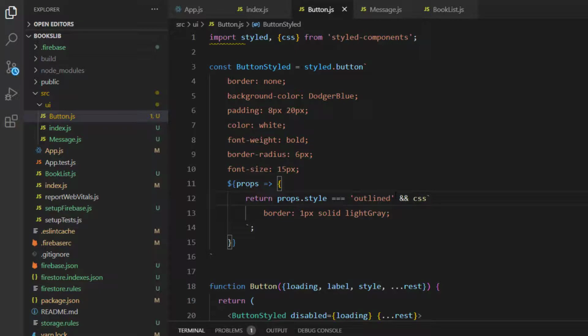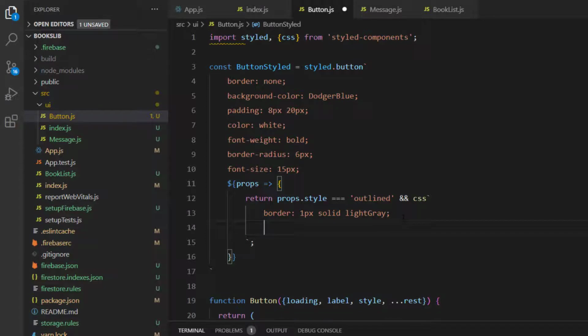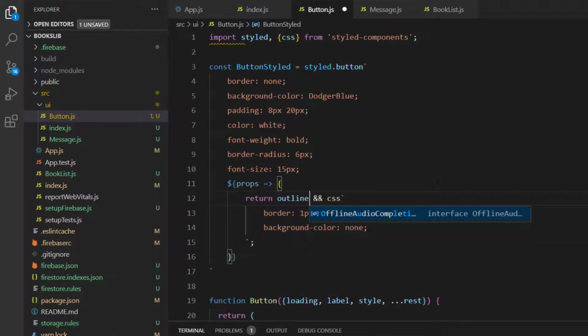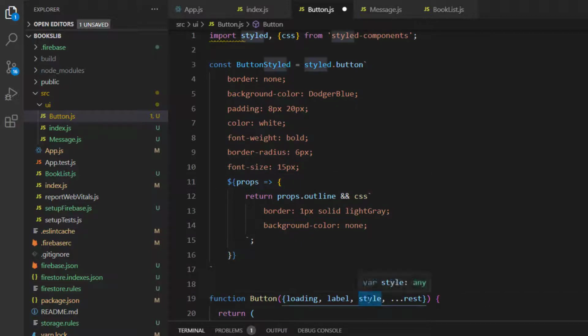If the style is outlined, then add this style and maybe remove the background. Or you can, as I prefer, make it as outline, make the props directly use the outline as a prop. And if the outline prop exists, we will have this style. Now we won't see them.